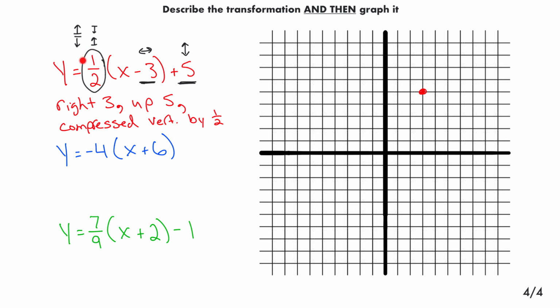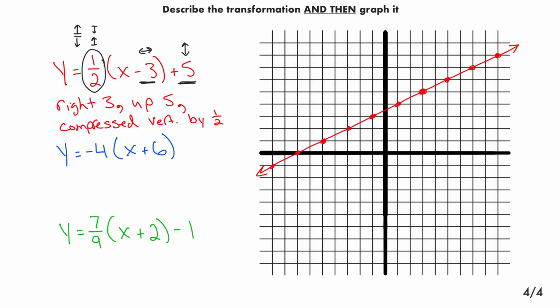I already know what the slope of this function is. It's +1 over +2. That tells me to go up 1 and right 2. Up 1, right 2, up 1, right 2, up 1, right 2. I could also go down 1, left 2, and continue that way. There's the graph of the red line, and I never even thought of a t-table because I just recognized the transformations of the function. But I'll do another one.